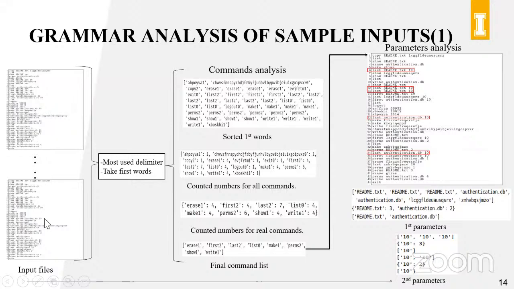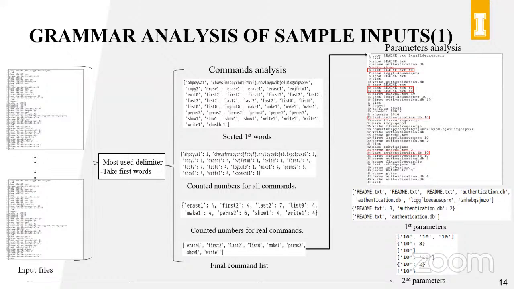First, we have the input files on the left side. We have many input files, maybe 1,000 input files. Then in the next step, we find the most used delimiter, like comma, space, dot, or any kind of delimiter.